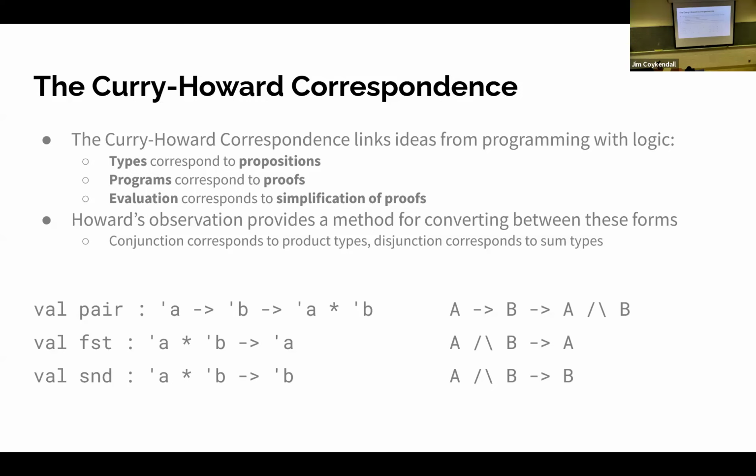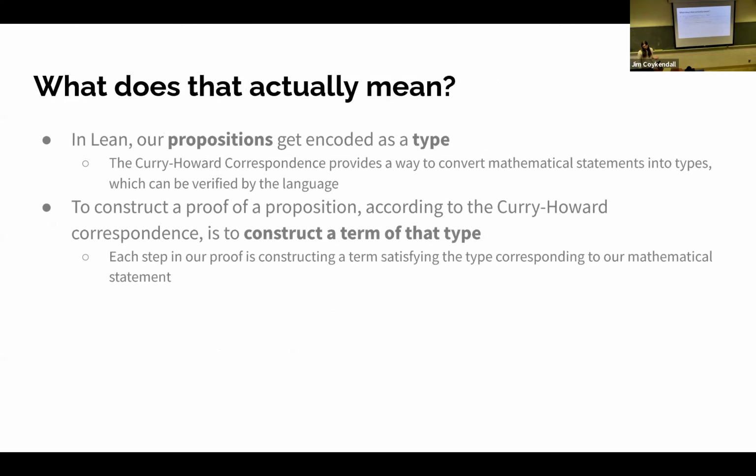Same thing here, I can provide evidence that P is true or that Q is true. So instead of providing evidence that P and Q are true, we can just switch from here to here. We can think of that as proving that A is a type that is inhabited, that there are some values of type A that actually exist, and that there are some values of type B that actually exist. So to prove that this term is true, we want to prove that the corresponding type is inhabited, that I have a value of this type that can exist. So that's what I mean when I say to construct a term of that type.